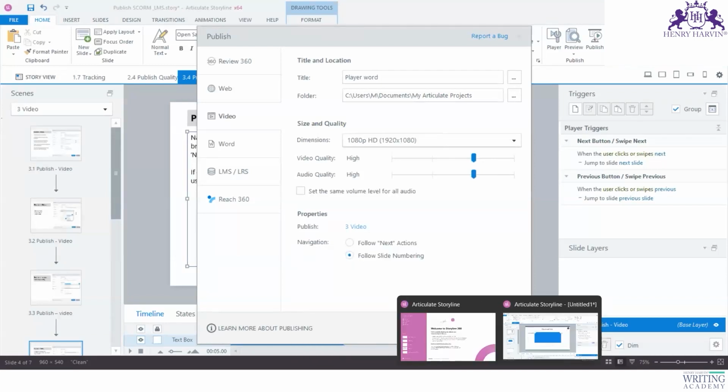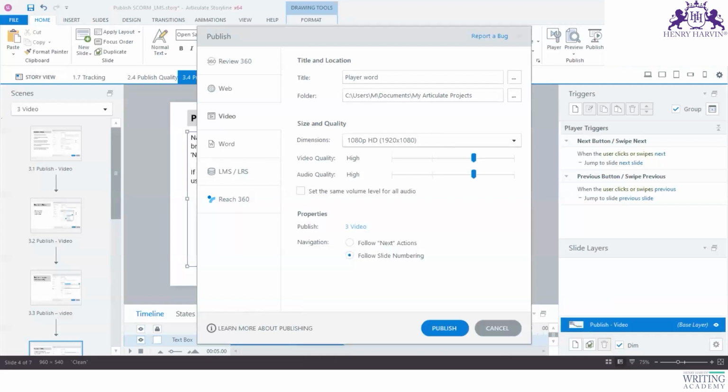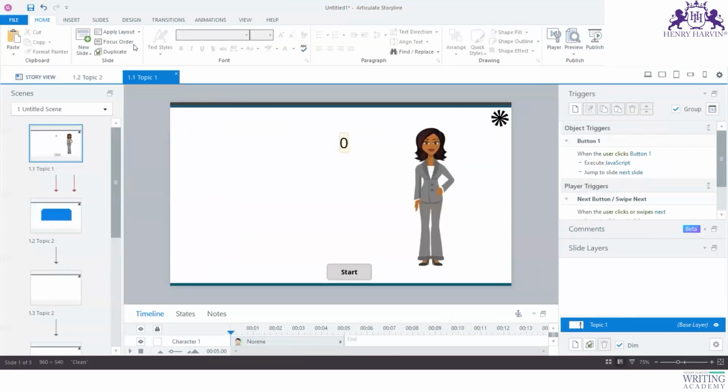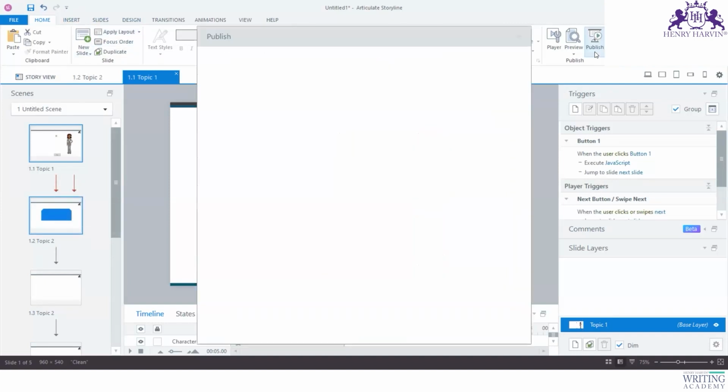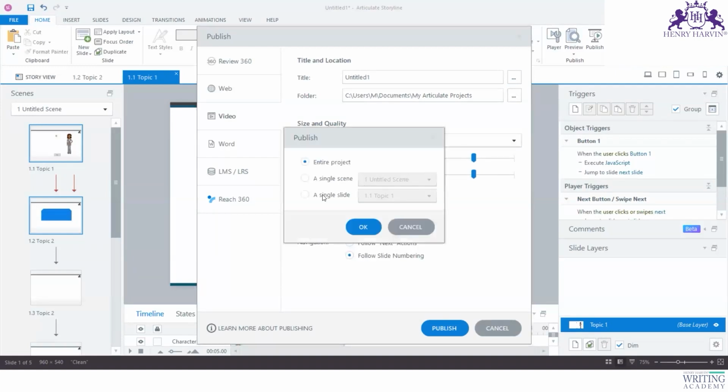So let's try this out also briefly. I'll take something very short so that we have no confusion at all. Let's say this one, these two, say 1.1, 1.2. So we go to publish video, and this one. I think this is all good. Let's not do the entire project.